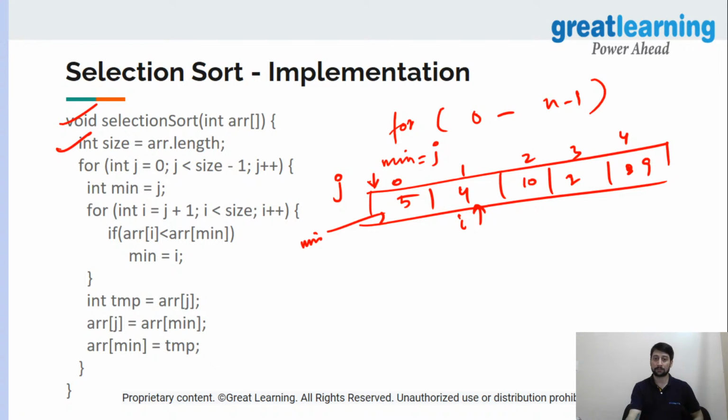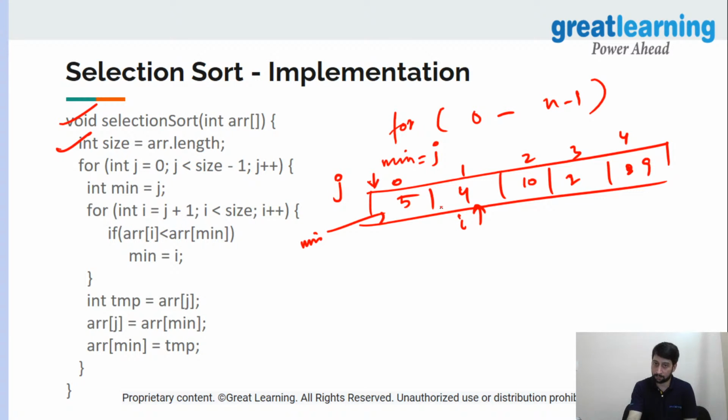If you can observe here, if you just go with the intuition, you can obviously compare. If you compare it with bubble sort, you can clearly understand that the number of swaps in selection sort is less than the number of swaps in bubble sort. Okay, done. So now we are comparing ARR of i with the minimum.